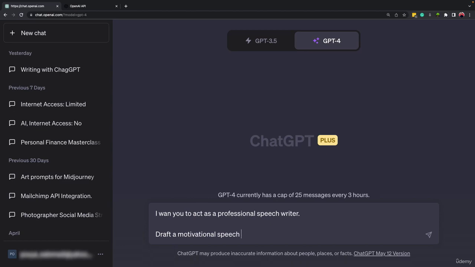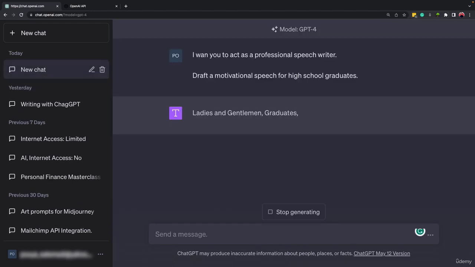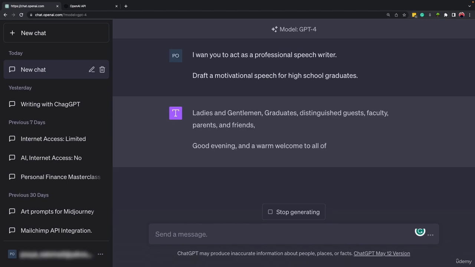Now this is the part where we need to add the next context, which is defining our target audience: for high school graduates. This part will make a huge difference in the response of ChatGPT. If I press enter, it will provide us a great speech based on the situation that we needed, right?